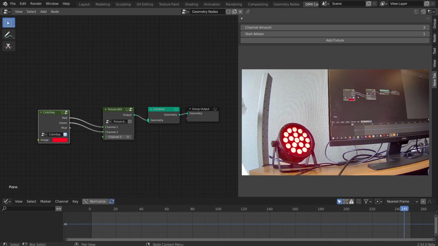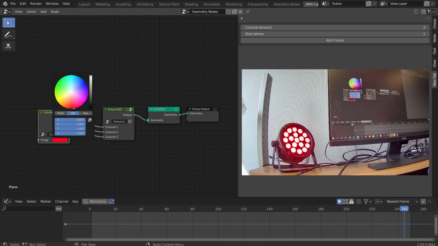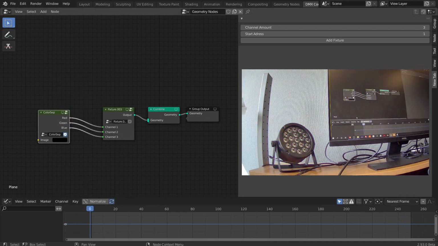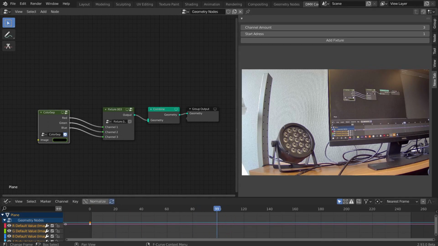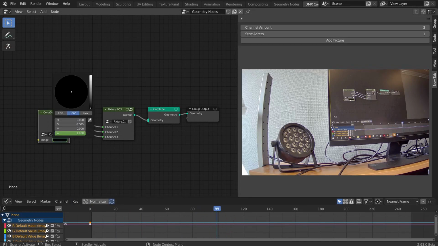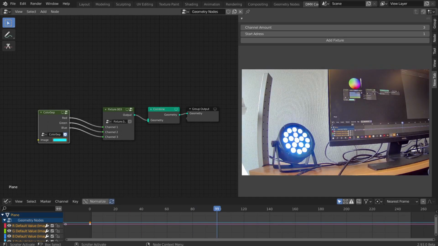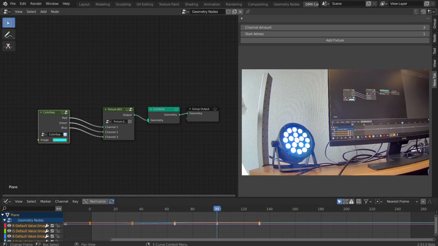But what's also really cool about this is that, for instance, we start with black on this frame, and we say, okay, that's nice. We're going to add a keyframe, and then on frame 100, we're going to change that to a blue, and key that in as well.